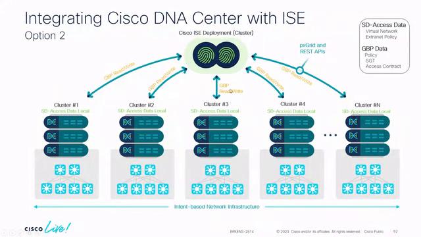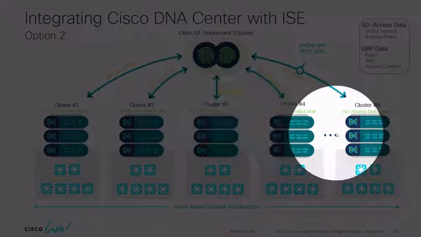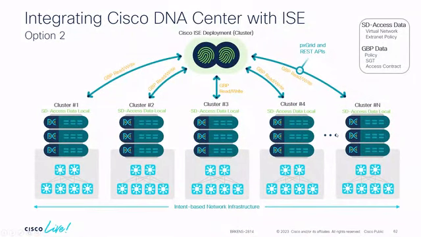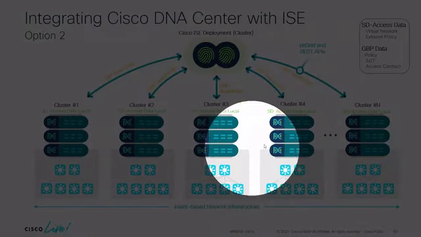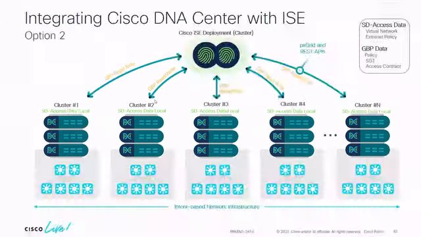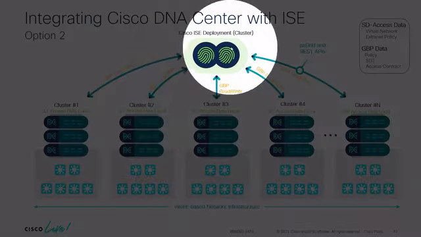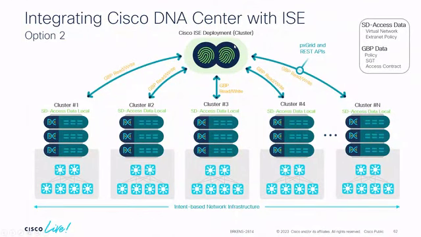If you're not running SDA today, you're still using DNA Center to, let's say, manage your entire network, right? Because DNAC does a lot of other things than SDA. SDA is just one piece or one app on the DNA Center UI. So if you're not doing SDA today, and if you have multiple clusters, you can integrate all these clusters with one single ISE, if you have a global ISE deployment.